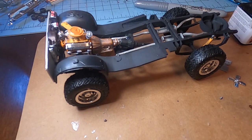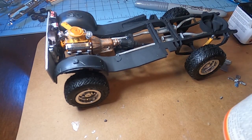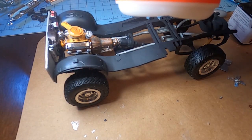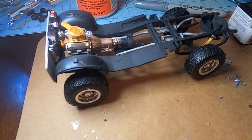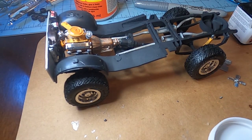For gluing the cab on, I'm just kind of funny. I like to use Mod Podge for that because I just do. I don't know. I just use Mod Podge for gluing cabs in.